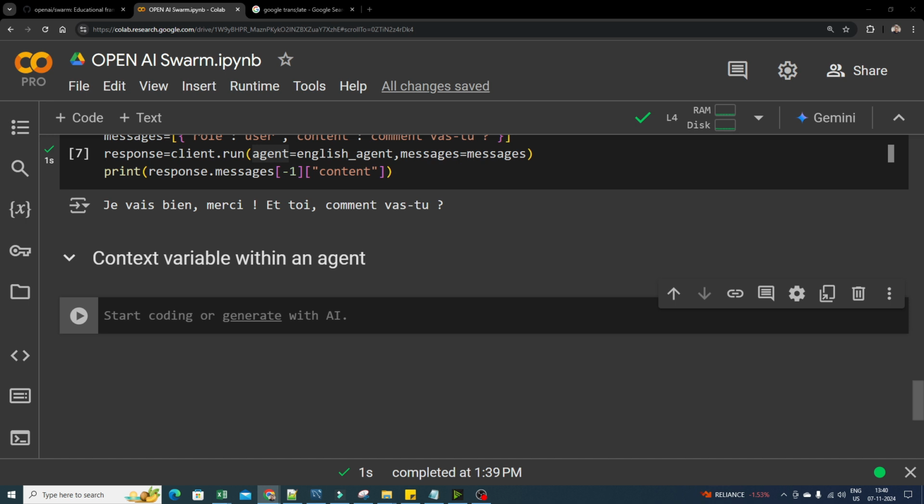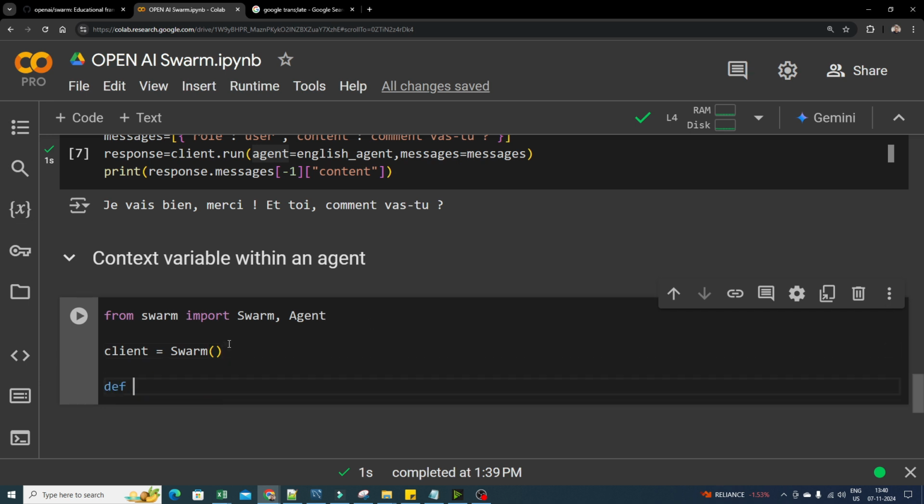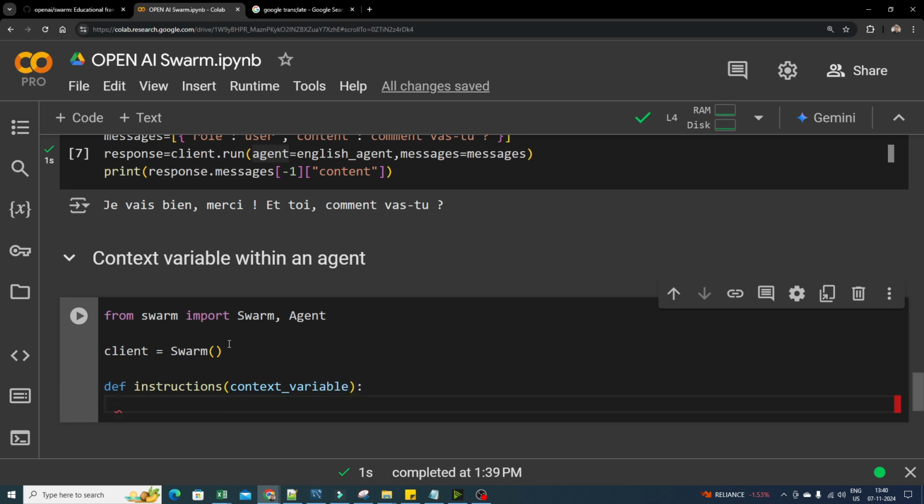Okay, so first of all, I'm just going to import Swarm and Agent. Then I will provide a function. Inside this function I'll write def instructions, and here I'm going to give my context variable, and inside this context variable I will write name.